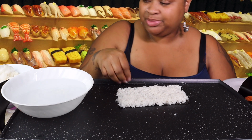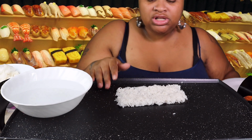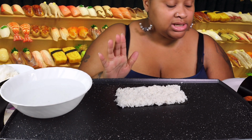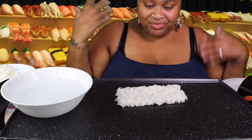This is what it's supposed to look like whenever you're done. You have it spread down, and of course I added some more rice because I didn't have enough, and that's what you got there. So you can either use this side to add your meat and everything, or you can flip it.